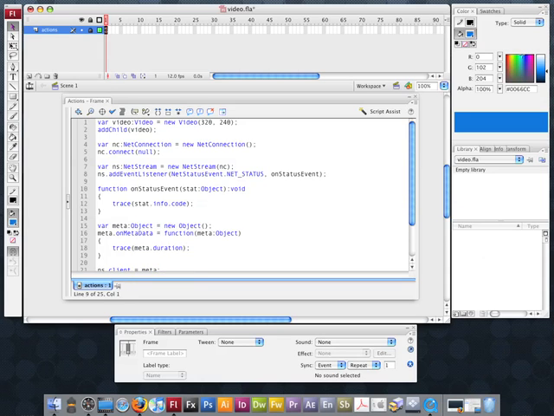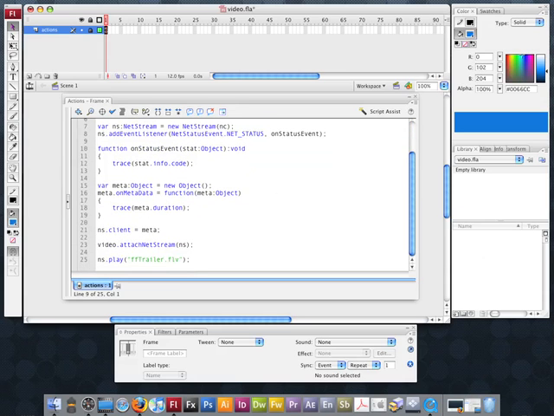So again, for the most part, it's the same. The main differences are, first, we can create video objects from ActionScript, so we don't have to go through the library like before. Now we use the proper ActionScript 3 addEventListener syntax for the status event. For metadata, we create an object with a function called onMetadata that's going to receive that information, and the embedded video object now has an attached NetStream rather than an attached video. So that's the basics of doing custom video inside of ActionScript 3.